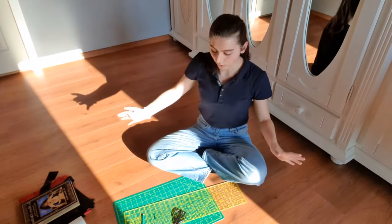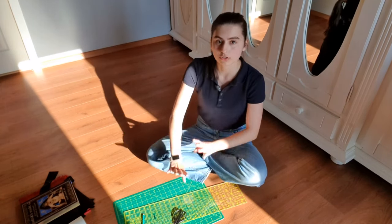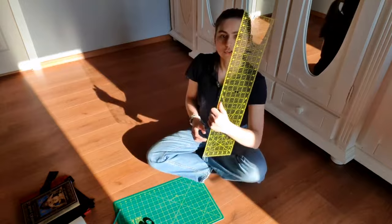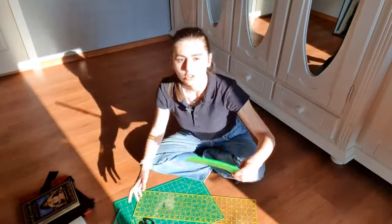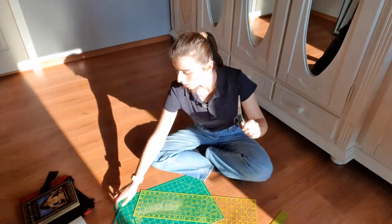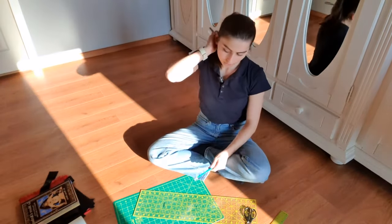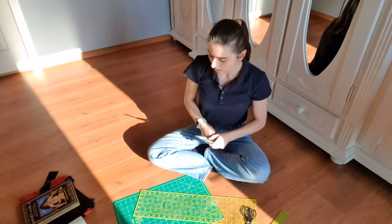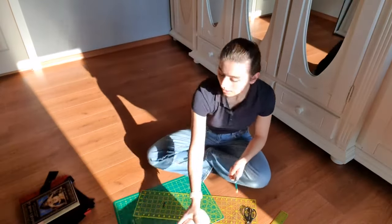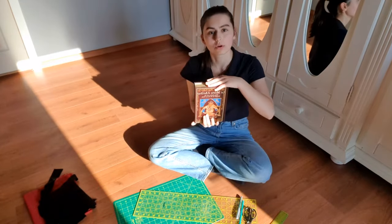Okay, so now we're on the floor and I want to show you everything I use for this, and then I'll just start doing it. First you'll need a ruler — I have this giant one, or you can also just use a regular one. You'll need a pair of scissors, a pencil, and a marker just to mark on the material because I won't be able to see the pencil. You'll need some paper — I have this roll of paper from Ikea — and then a book, relatively one that you want the size of.